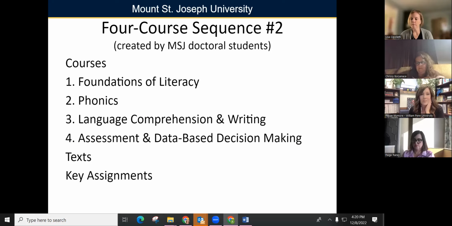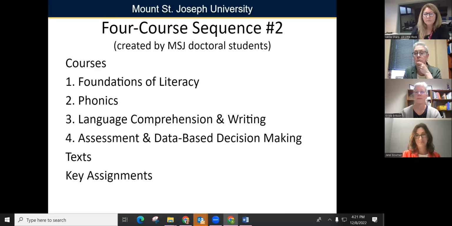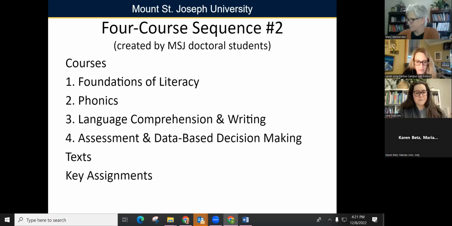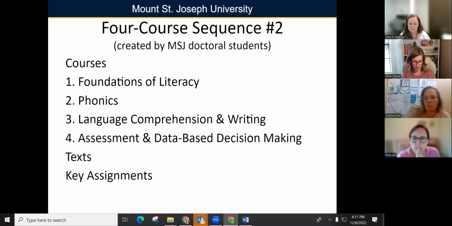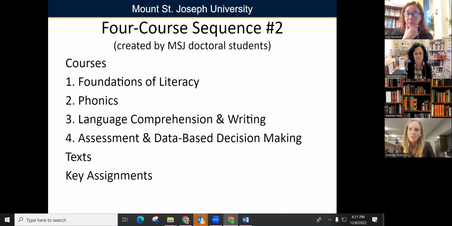And so our group, we had the 4-course sequence. It looks the most like what MSJ's model syllabi does in a sense, because we had 4 courses to work with. So you'll see that it's pretty similar in that we started with the Foundations of Literacy course, and then we had a phonics course, a word recognition course, really, because it encompassed a lot of those different elements.